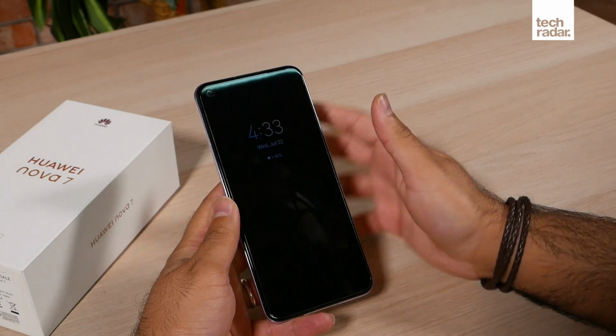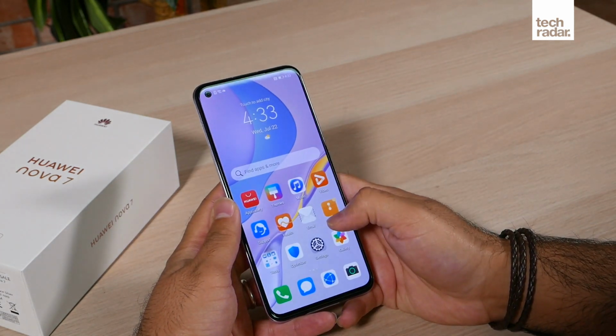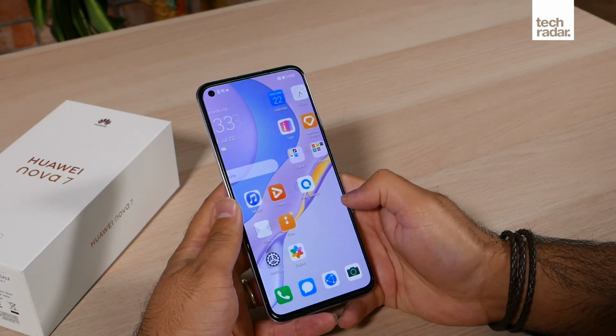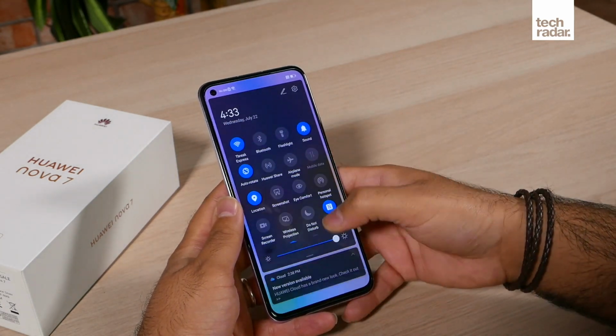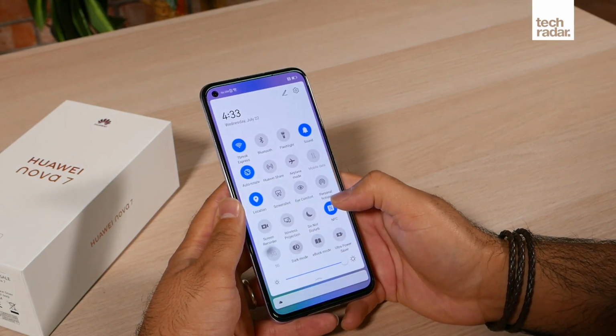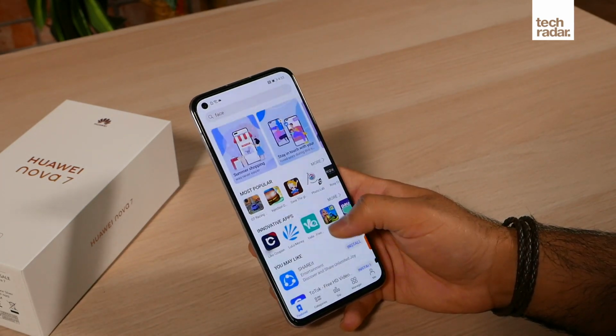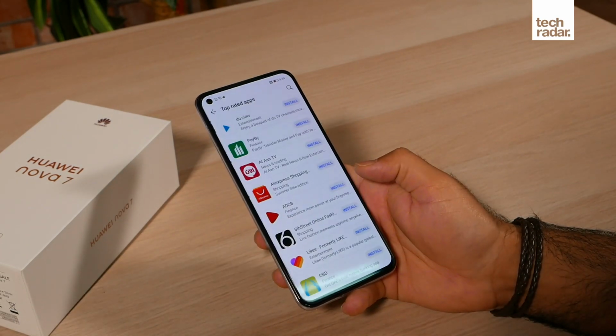The Nova 7 5G also offers an exceptional user experience thanks to the latest version of Huawei's EMUI 10.1, which includes a slew of handy features like ebook mode and GPU Turbo that boosts the game performance for smoother and more responsive gameplay. You'll get access to favorite apps with the pre-installed Huawei AppGallery that brings you a rich library of apps from top app developers.